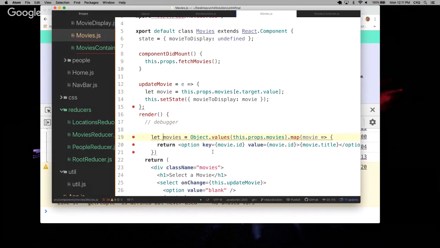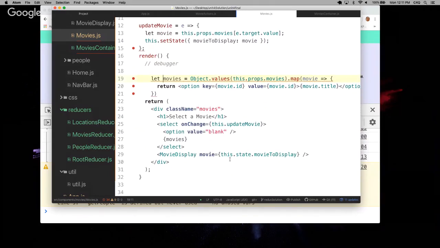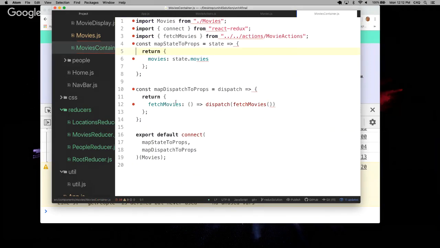Can you just go down this a little bit? Once you do connect, that gives you access to, that's why you're able to do this out front here. I have that fetch coming in through our movies container, fetch movies, where I'm dispatching the function fetch movies. Exactly.